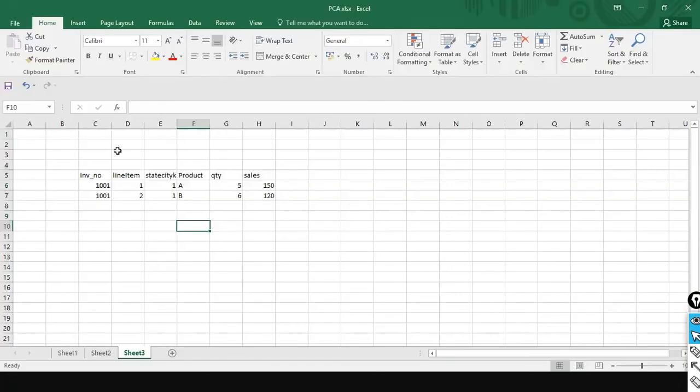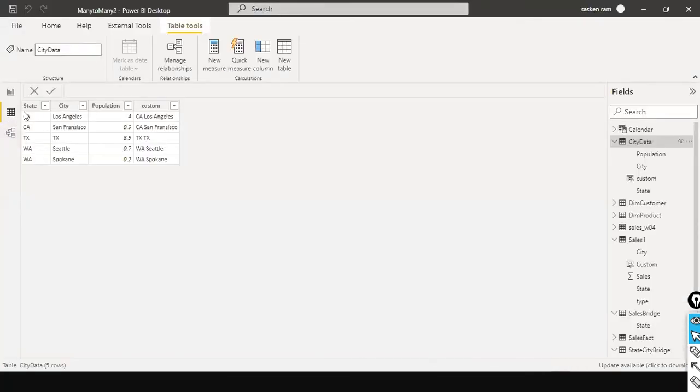Use a bridge table, and the bridge table should have the combination of these two, state, city key, and with that, the bridge key should have all the things, state, city, and 1, 2, 3, something like that. Maybe you can duplicate this query, remove all except these two columns, right? Keep only these two columns, and then create another column in the Power Query editor. So you put 1, 2, 3 state, city key.